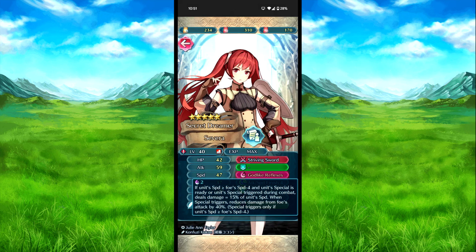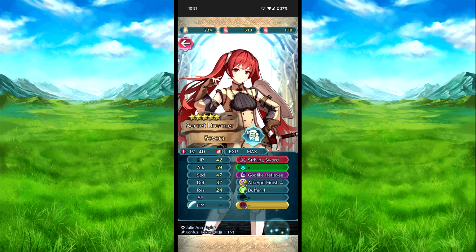And then we have Godlike Reflexes. If her speed is equal or greater than the foe's speed -4 and her special is ready or triggers during this combat, deals damage equal to 15% of her speed when special triggers, of course. When special triggers, reduce damage by foe's attack by 40%. The special triggers only if her speed is equal or greater than the foe's speed -4.